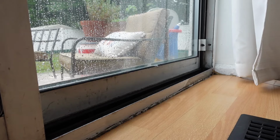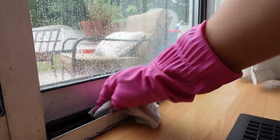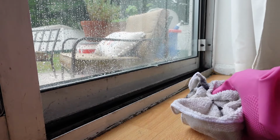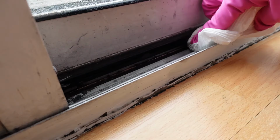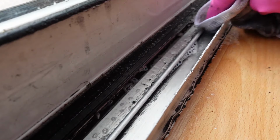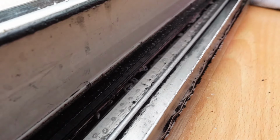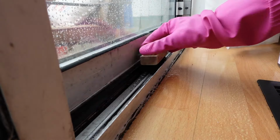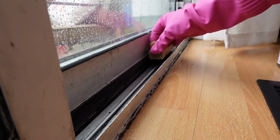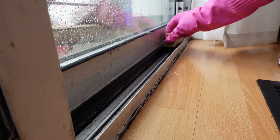Debated not even putting this in the video because of how embarrassing it is. The black part that you just saw inside the track of this door, I'm not joking, I thought it was black. It's been like that since we moved in. I literally thought that they painted it black. I guess I've never scrubbed it down, and I would just vacuum it because it was black, and I didn't see a lot of dirt. I only wanted to scrub it down because I noticed that James put his finger in there and there was black stuff on his finger. So I thought maybe something was in there. I didn't think that that was all dirt.